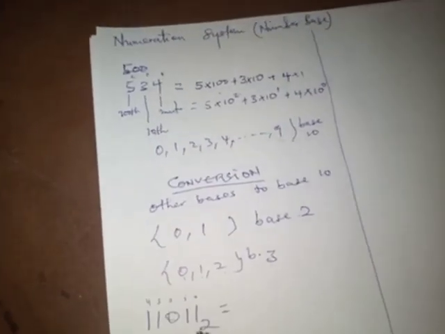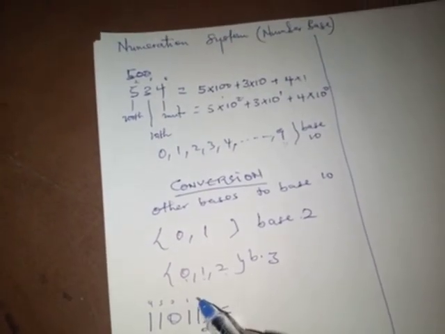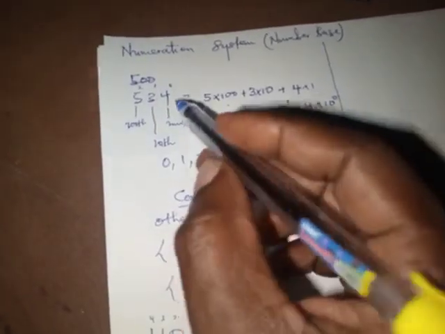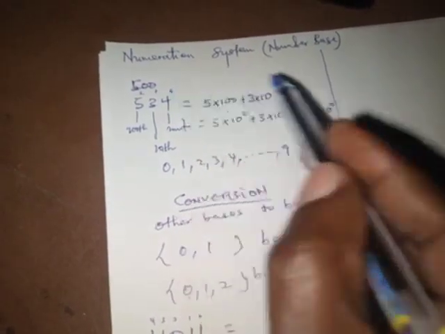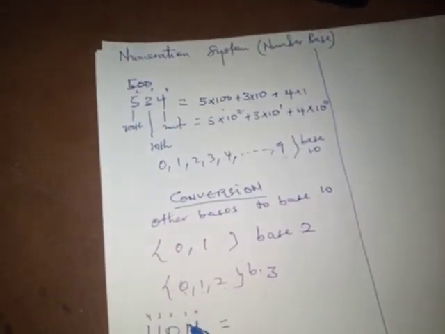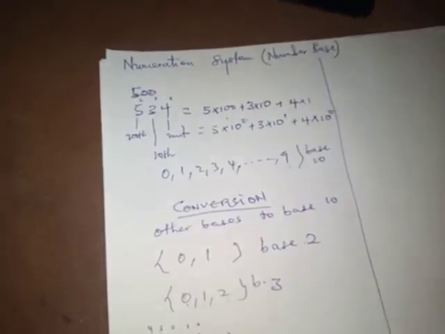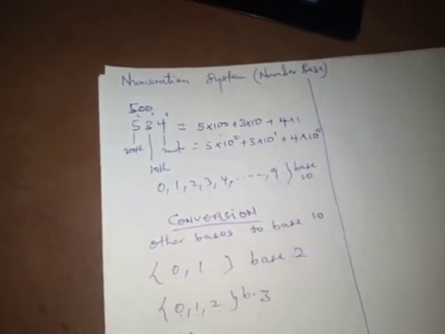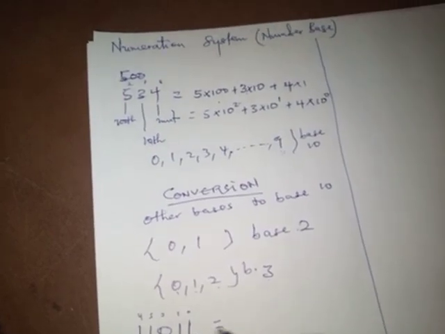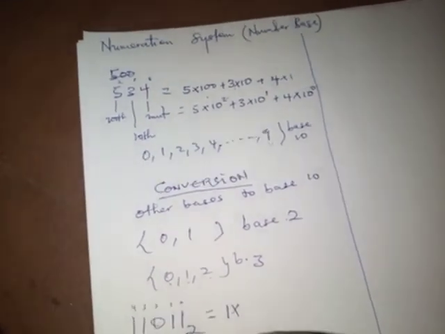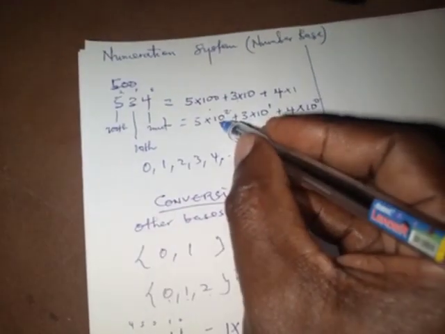Counting from where the base is, this one is occupying the 0th position, just as the 4 over here. You see, we are using the exponent too. And then this is occupying the 1st, 2nd, 3rd, 4th, counting to your left. So then if you want to convert, this becomes 1 times the base, just as we did here. This is in base 10.